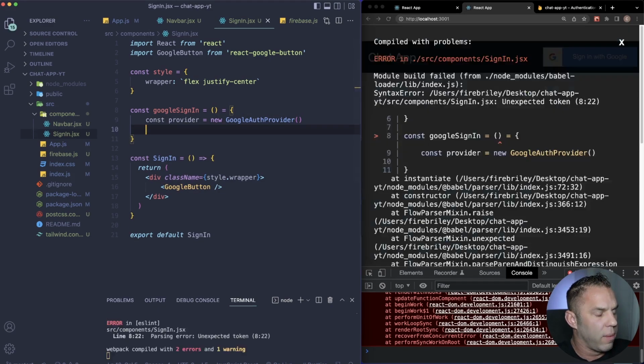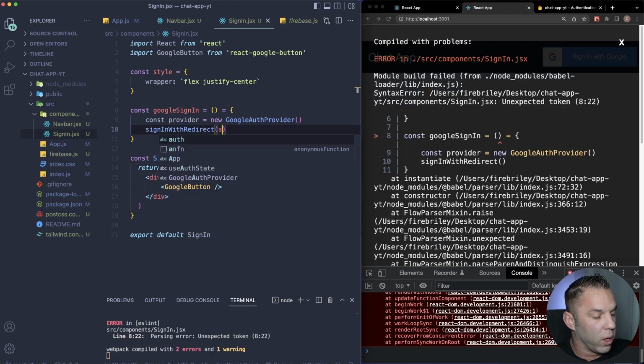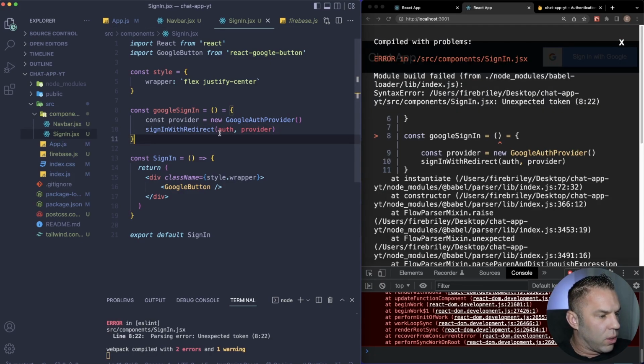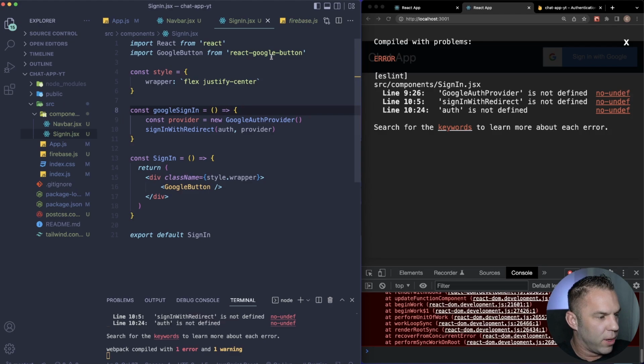Then here on the next line, we're going to say signInWithRedirect. Now these are Firebase methods that we're going to be importing here in a minute, but this is literally how easy it is, just like that. We're just passing the provider. So that is looking good there. Const googleSignIn, everything looks good. Looks like we're getting an error here. So const provider, oh, just forgot that there. Oops, you guys are probably roasting me for that one, sorry. So these are the errors we're getting here.